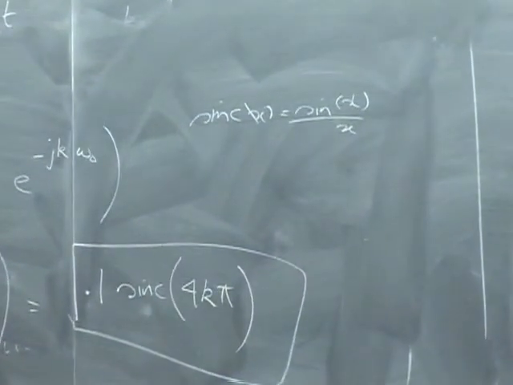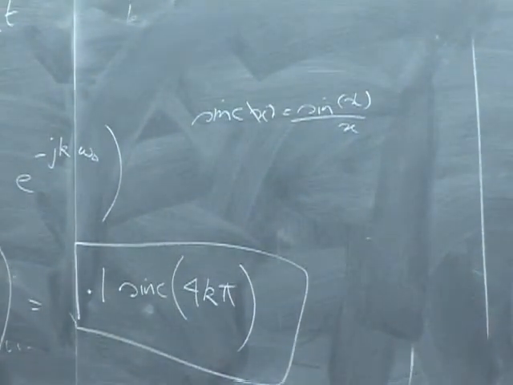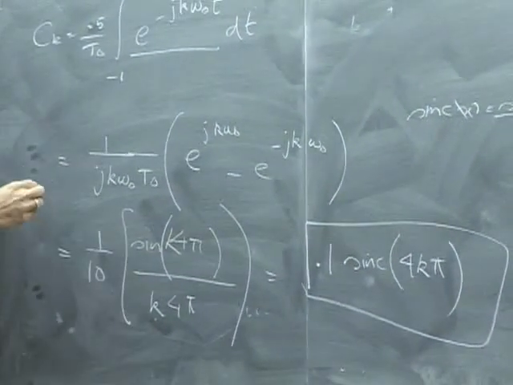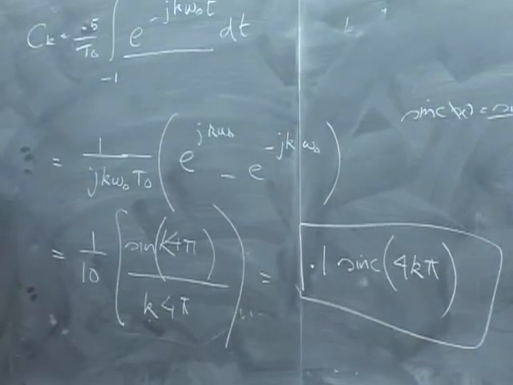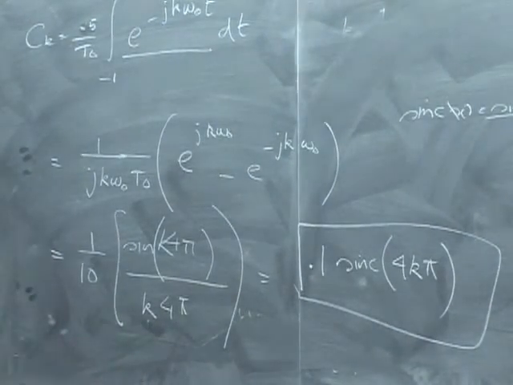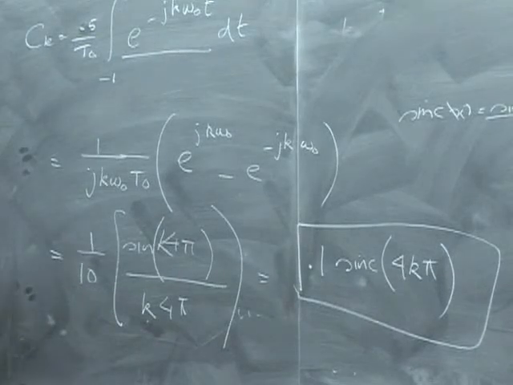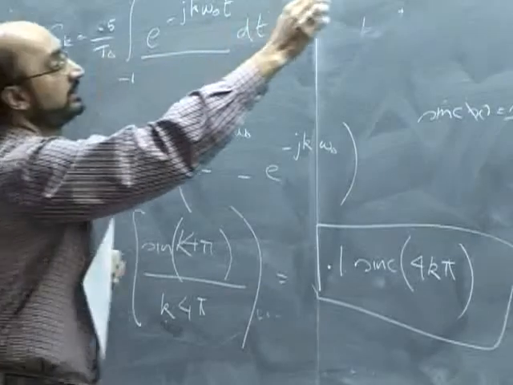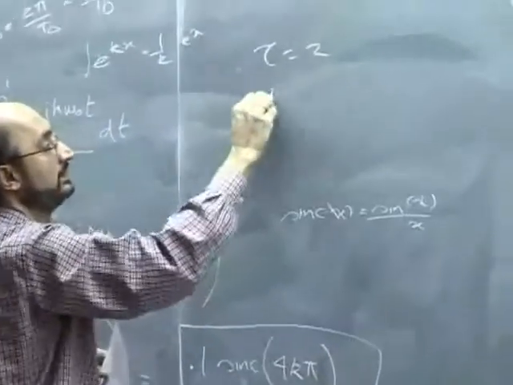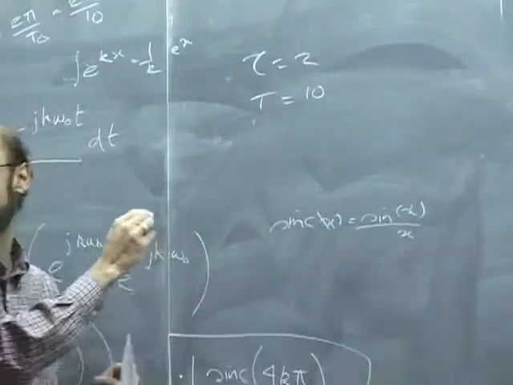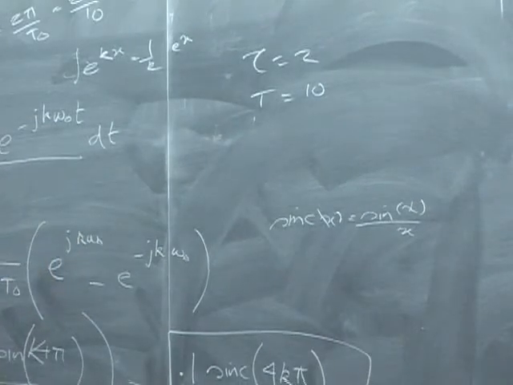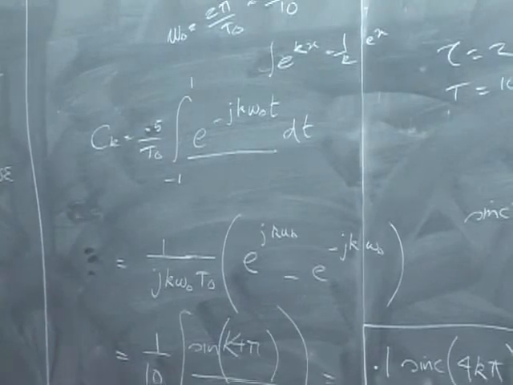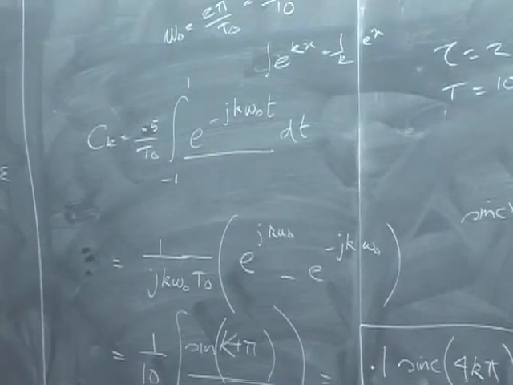Have you simplified that 0.5? I just took it 0.5. Well, how did I do it? So it's c_k is half times 2, oh, wait a minute, did I do 2 over t naught? That's right, tau equals 2, sorry, I'll just write this over here. Tau equals 2, t equals 10. Okay, so we get tau over t naught is going to be, there's a 2 factor that cancels out somewhere, I think. 1 over 2 times 2 over 10.